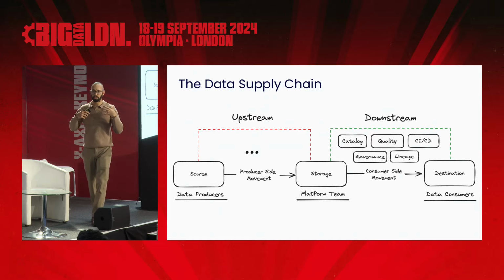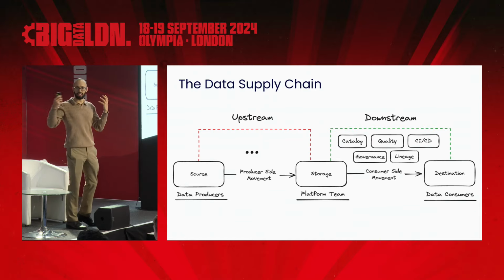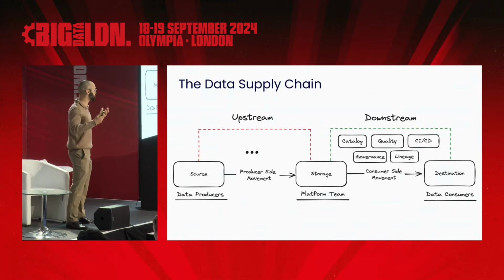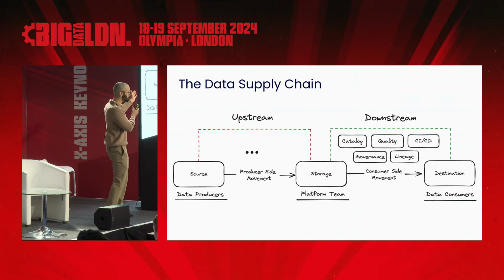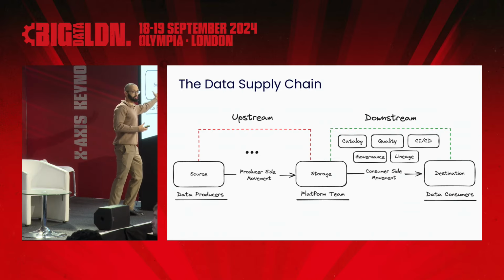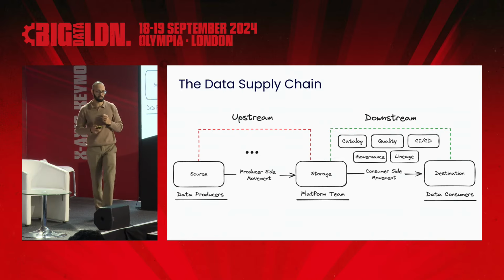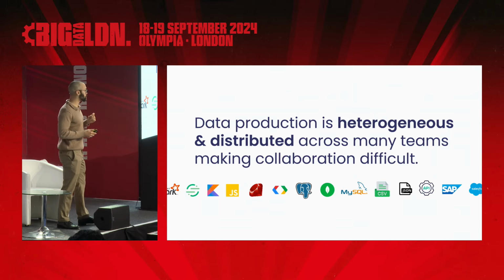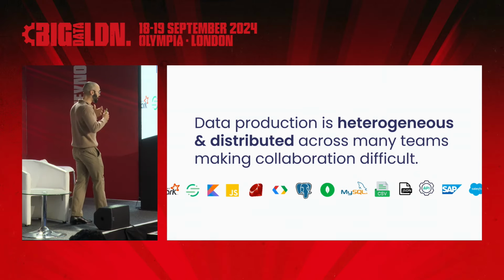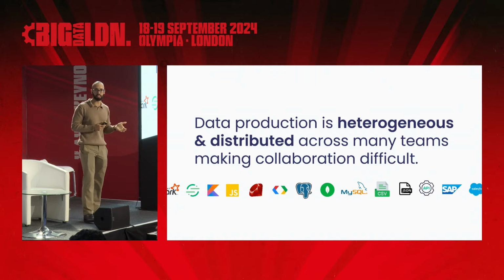So when you hear terminology like shift left data management or shift left data governance, this is what we're talking about. We're talking about taking all the data management and governance best practices and expanding them beyond the downstream for end-to-end coverage. So why is doing that so hard today? Why have most companies not shifted left yet?